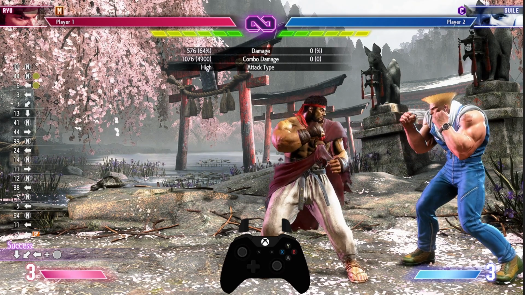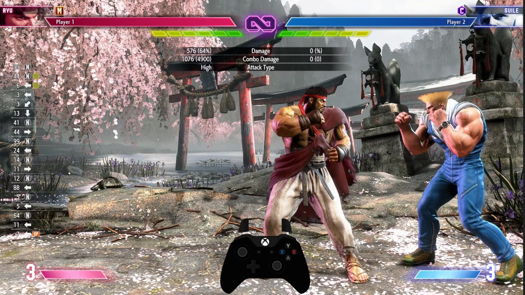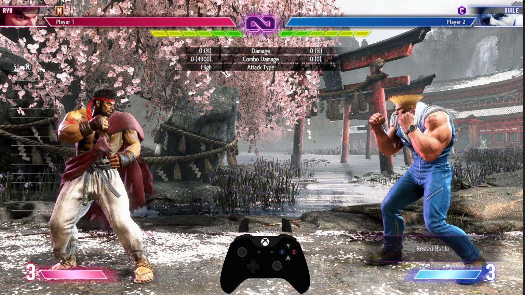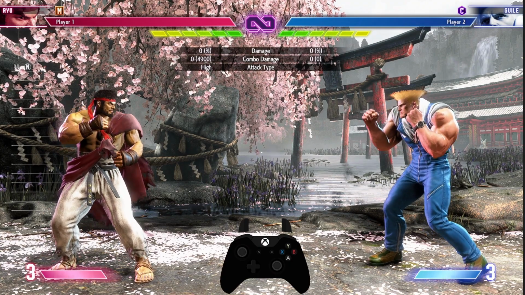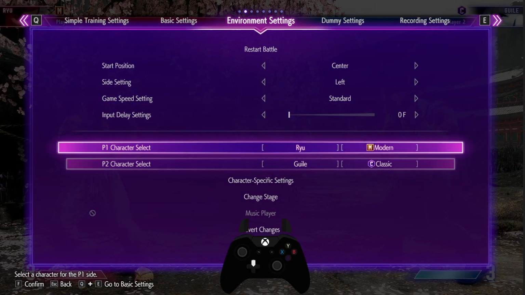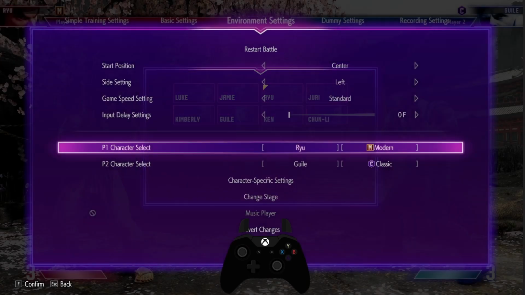And I feel like we're going to see some choices for each character that people might not agree with as far as modern controls go. So, you're losing a lot of your functions. Let me show you real quick. Chun-Li, we're going to go to Classic here just to show something off.